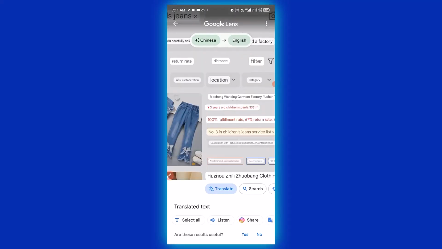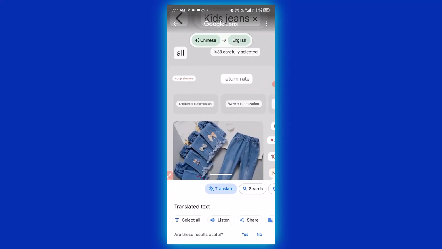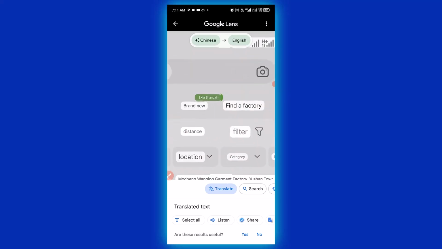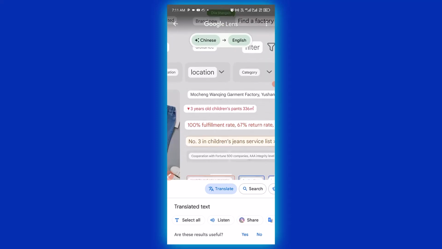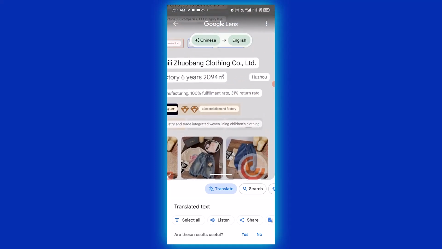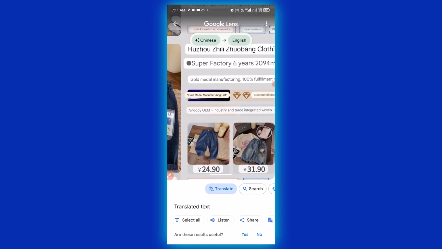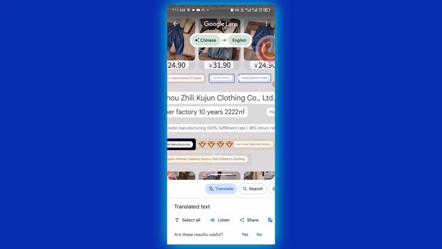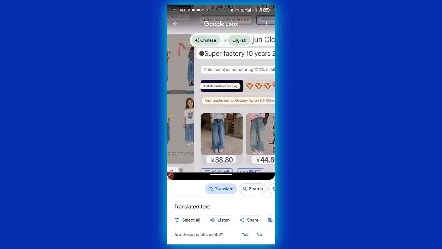Then you have everything translated into English, and you'll be able to read everything. Right here we have the brand new section, find a factory, filter, category, and 3-year-old children. You can scroll down and read everything in English.